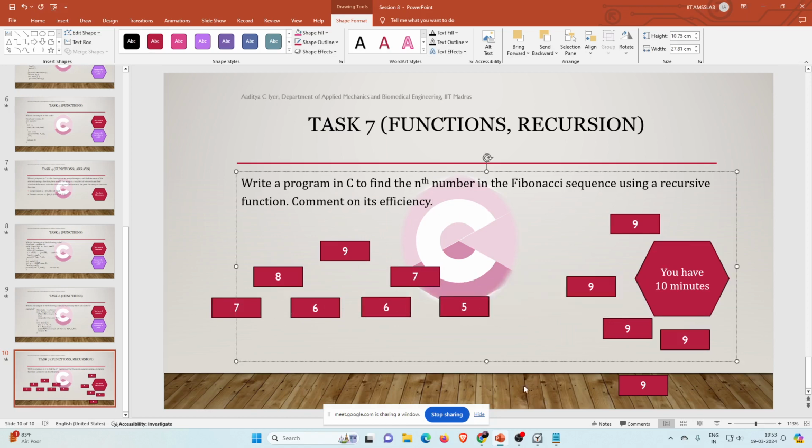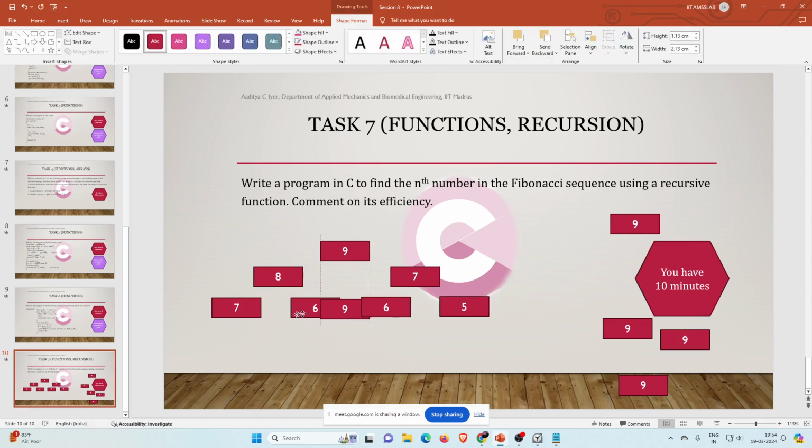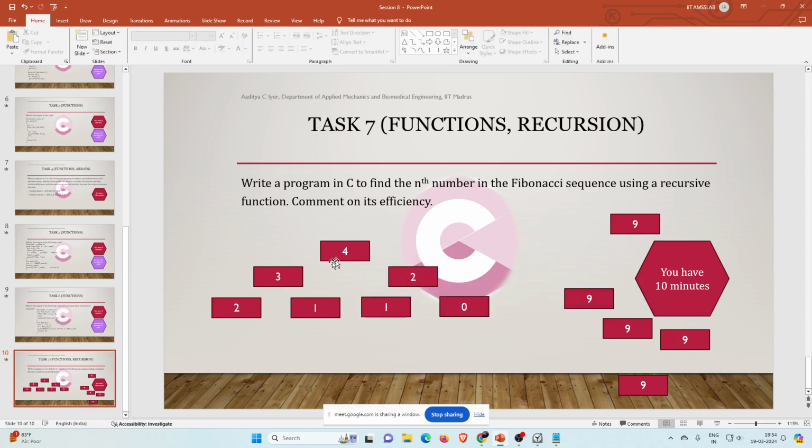So I already have these, right? We'll use a smaller number here, we'll use 4: 4 needs 3 and 2, then 2 and 1, 1 and 0.